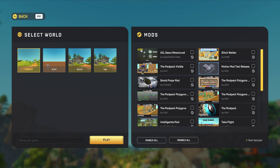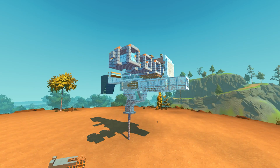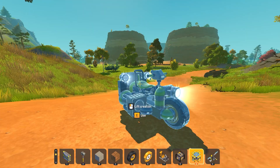Hello and welcome back to another Scrap Mechanic video. I know I've been doing some logic-intensive videos over the past couple weeks, and although I do use some logic this week, I try to go back to a bit more of a mechanical design. In this video I build a belt-fed machine gun based on the M1919 machine gun. I started off a little more ambitious and had to tone back my ideas so they would actually work in Scrap Mechanic, but I think they turned out really cool.